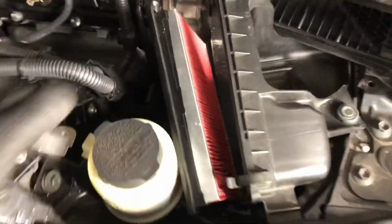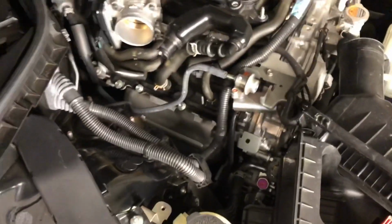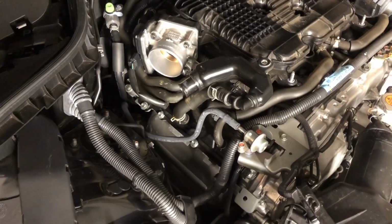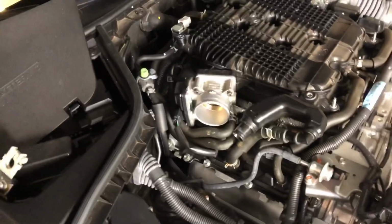All right, I did undo the clips and open up the airbox so we can get this chunk out of the way, just so we got a little more room to move. Now this is where other people have made mistakes. I've watched a couple tutorials on these and noticed something that just was not right. Let me go over that and show you real quick.